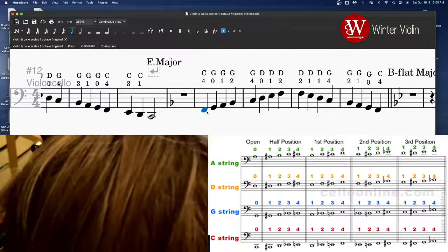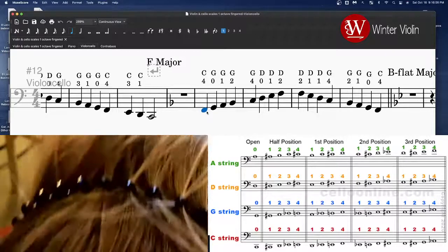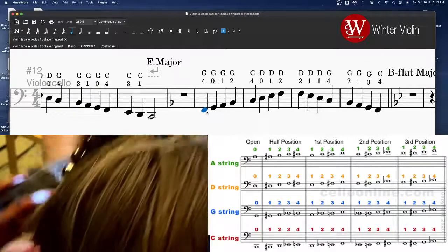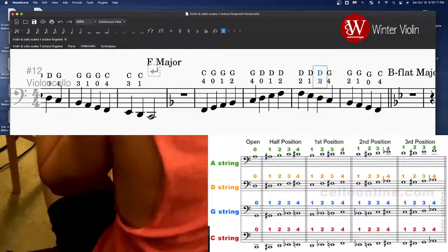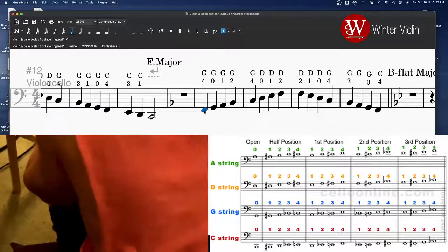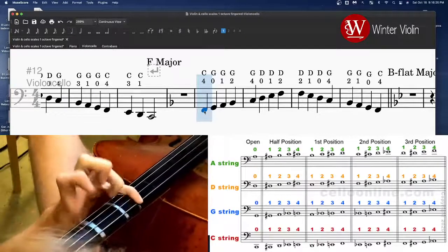All right. F major scale. Have we got anything special here? Nope, just 4-0-1-2-4-0-1-2. 2-1. Oh, that needs to be a 0. 4-2-1-0-4. Okay, let's do it. 1, 2, ready, go.